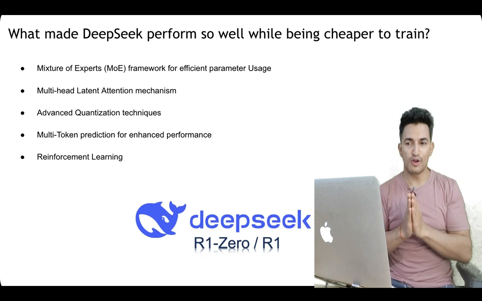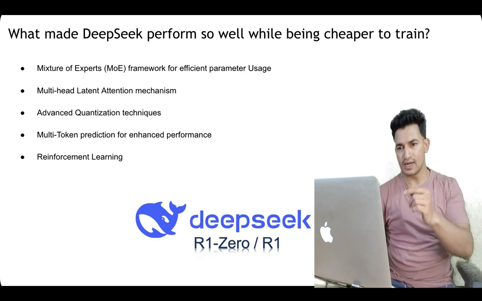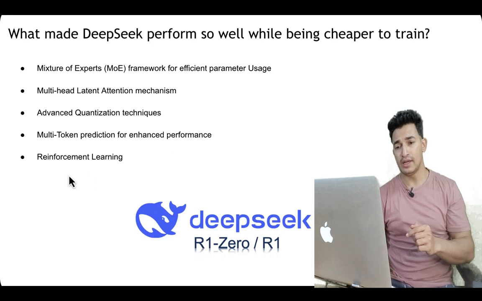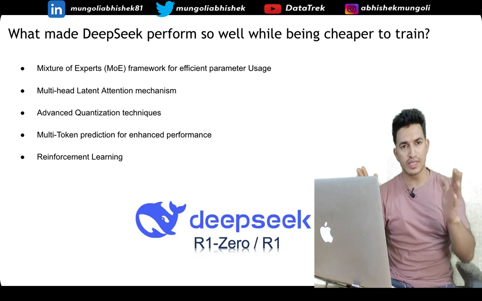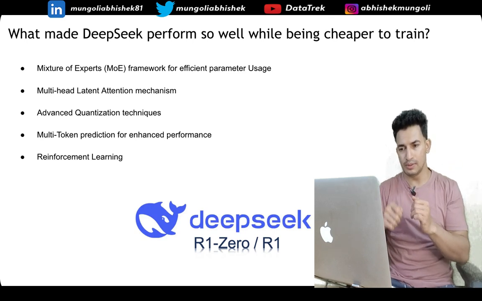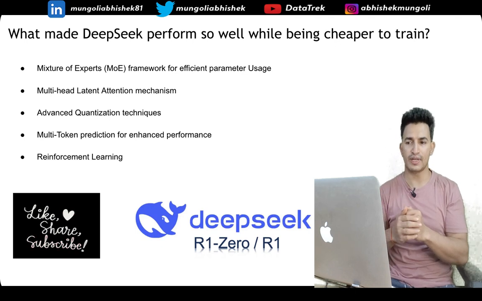So summarizing all of it, we saw some advanced improvisations DeepSeek uses so that it performs on par with OpenAI's O1 reasoning model, which are mixture of experts, multi-head latent attention, advanced quantization technique, multi-token prediction, and reinforcement learning. So these are some of the techniques it has used so that it is able to train a huge 671 billion parameter model with just 37 billion activated parameters per token. Because of these techniques, the training is very efficient as well as cost effective and computation effective. So with a fraction of the cost, just $6 million, it is able to train a model which is on par with OpenAI's O1 reasoning model.